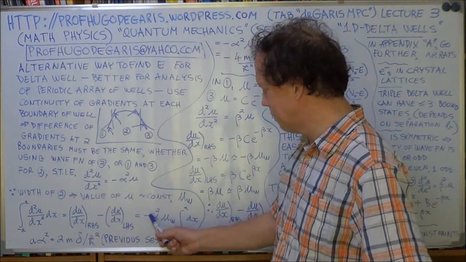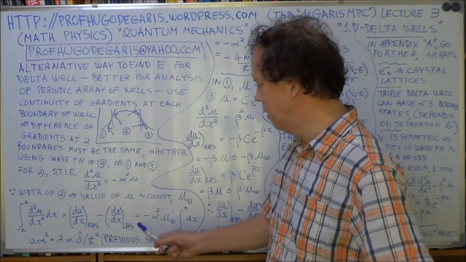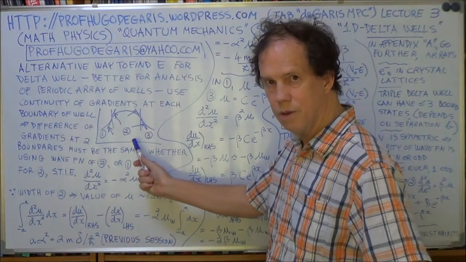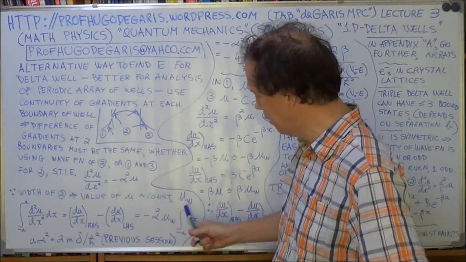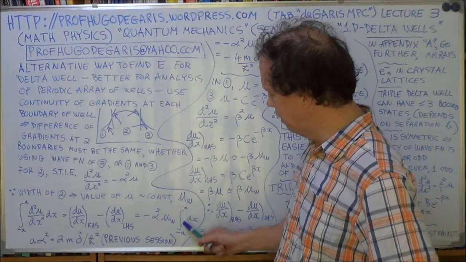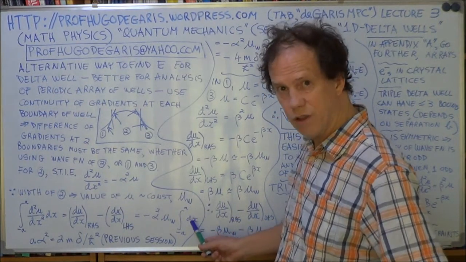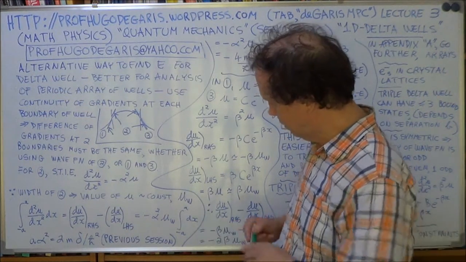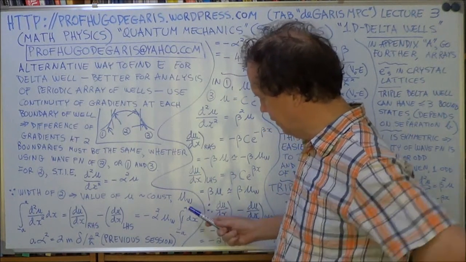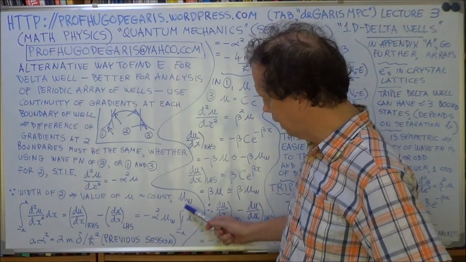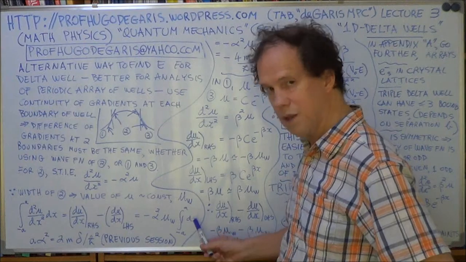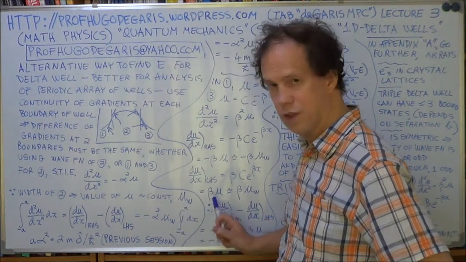Now u here, because region 2 is so narrow, is effectively a constant, so it's just uw. So that's also a constant, so it can come outside. And then you're just left with a trivial integral. I could put a 1 here if you like. So you just have the integral from minus a to a of dx. Well, that's a trivial integral. The result of that integral is just 2a.